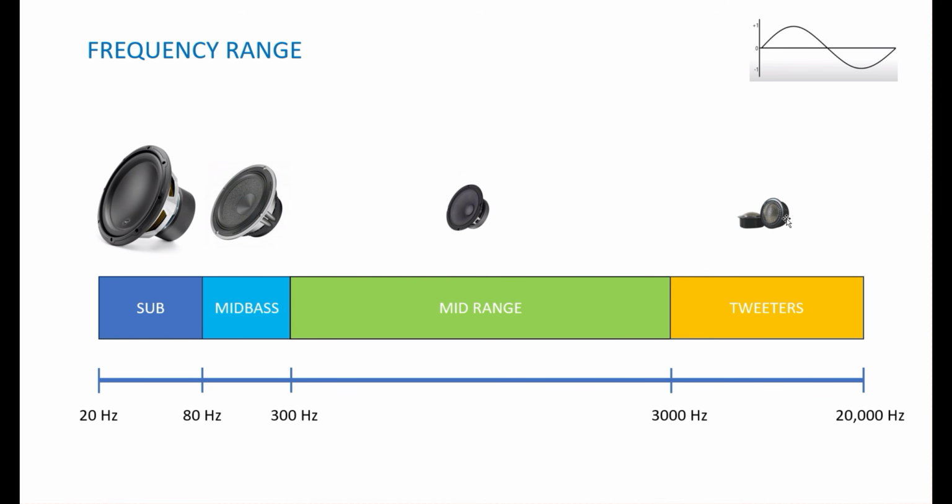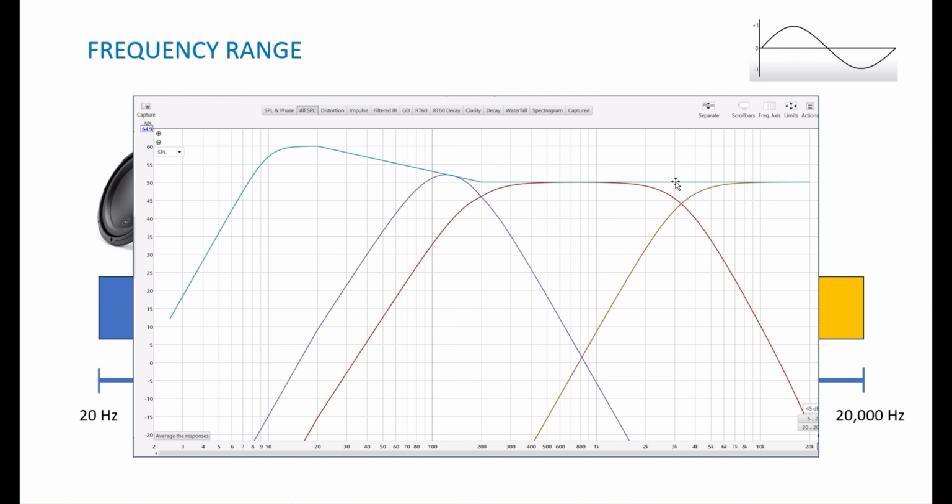In car audio, we use different speakers to play different parts of the sound spectrum, right? Subs to play the low bass, and tweeters to play the very high frequencies. And of course, when we're doing our tuning, we use crossovers to limit the frequency range the different speakers play, and we allow a certain amount of overlap so that there's a transition between, for example, the tweeters and the mids. We have this thing called a crossover region, so you guys are all familiar with that stuff.